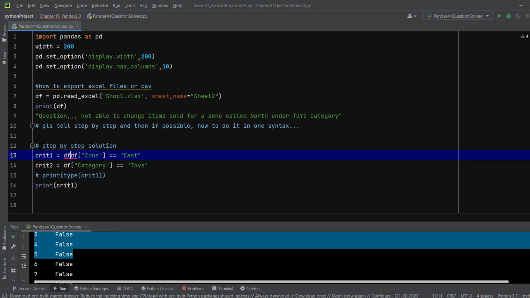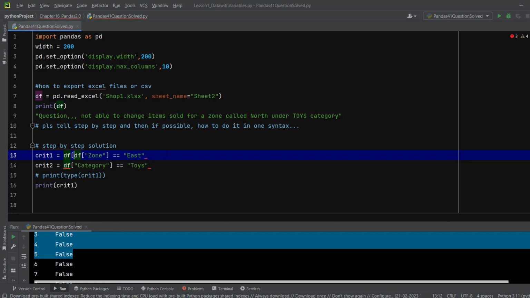I mean, in this way. So that's why you see the series there, because a series always comprises one column. You remember, right? We had one column which was giving us the true and the false, and this is the default label index. So this is never counted in the series or in any data frame. This is by default, right?